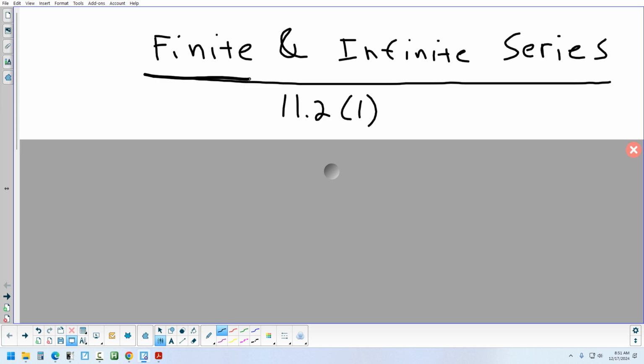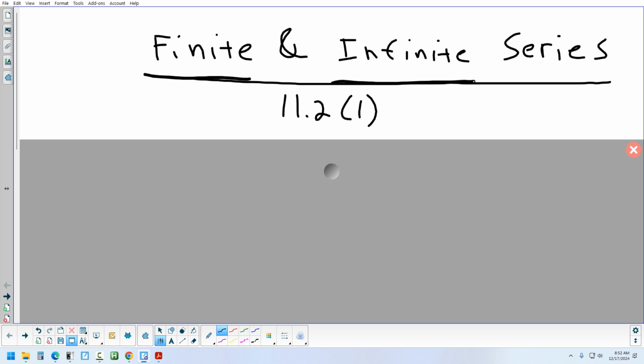Any sequence that stops, you can theoretically add all the numbers up. Even if it did have 50,000 numbers, you could do it, or you could program a computer to do it. Even if it had 50 million numbers, you can add that up. But what gets a little bit more interesting is adding up an infinite amount of numbers. Right? You might think, well, how could you do that if you just keep adding and it never ends? Well, sometimes you can and sometimes you can't. It depends on what kind of numbers you're adding.